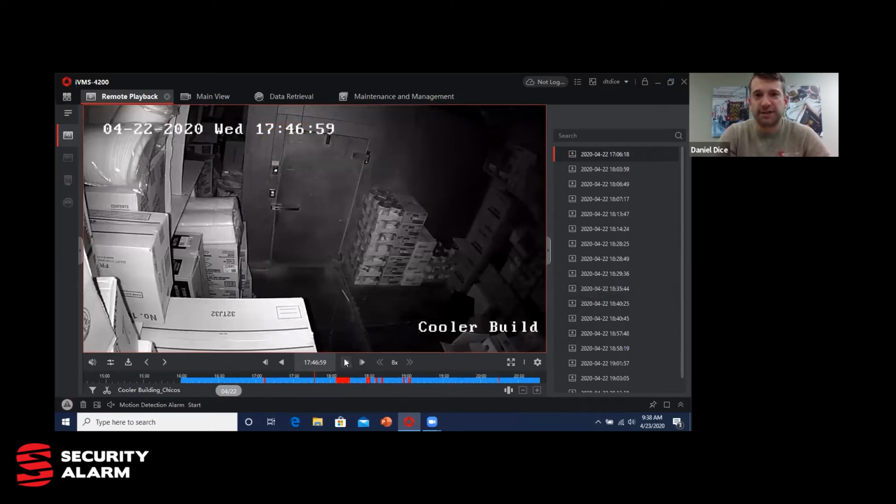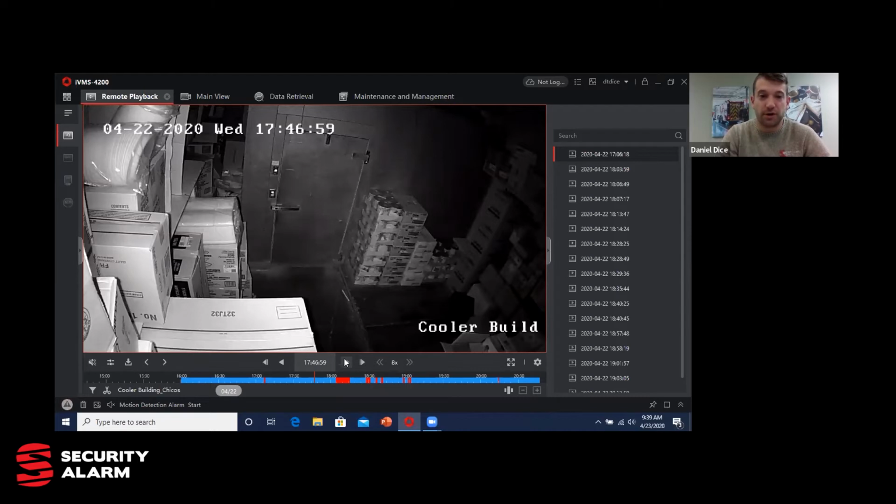You are going to pick up motion events that maybe weren't people. Lighting changes can create a motion event. If it's an outdoor camera, sometimes motion detection is hard to deal with because you're dealing with so many things in the environment: leaves, wind, snow and fog. Those things can cause motion events on cameras. But this is a very good way to help narrow down events that occur.